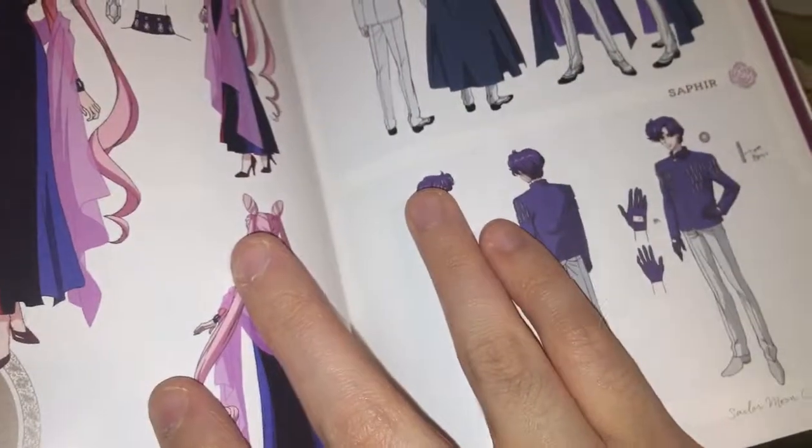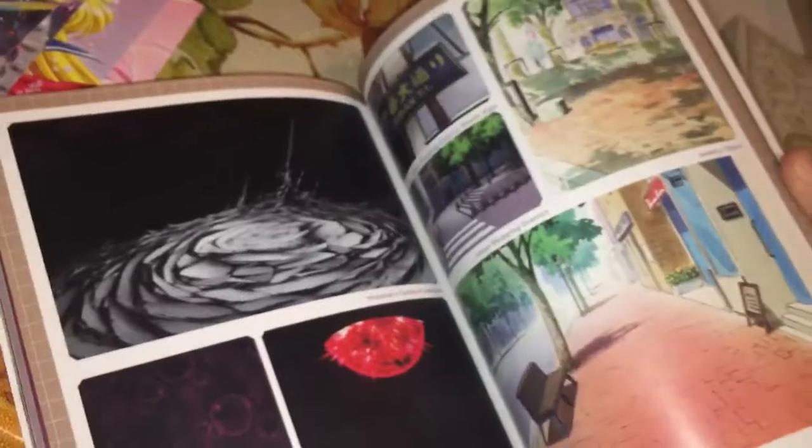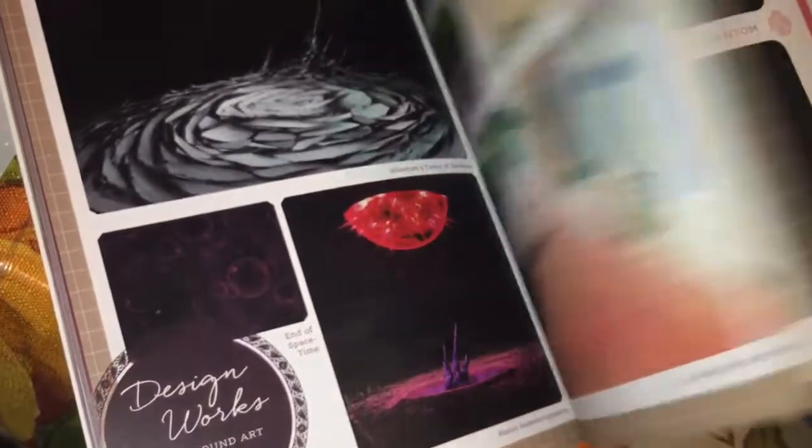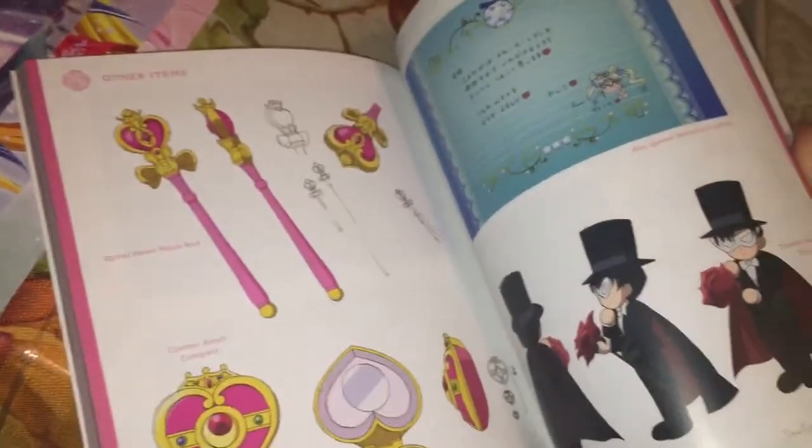Oh, thank you, Black Lady. Okay, that's her name. Sapphire? Yeah, that looked like Tuxedo Mask. Yeah. Oh, thank you. I could do that. Wow. Character art. Oh my god.